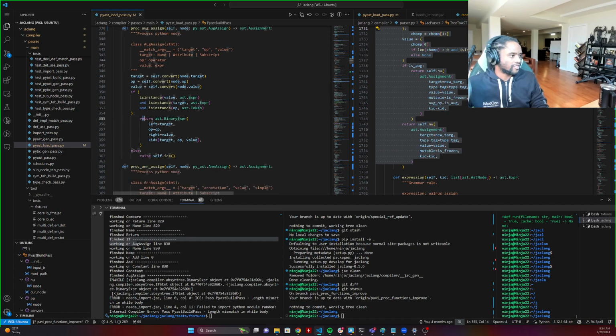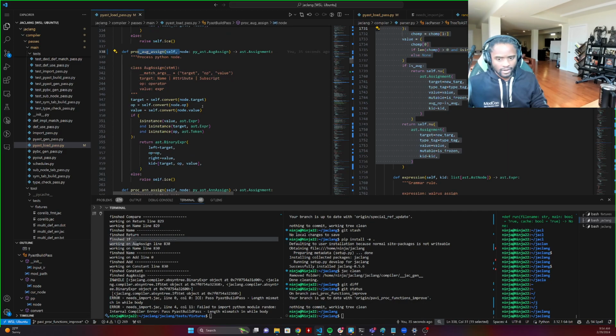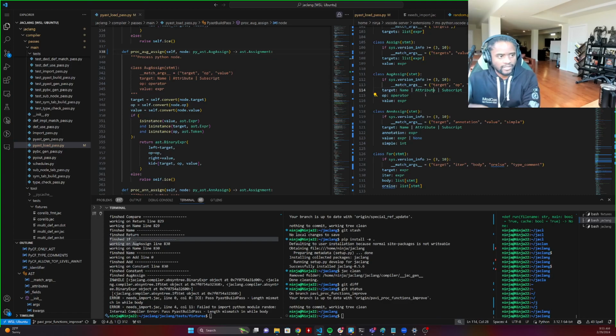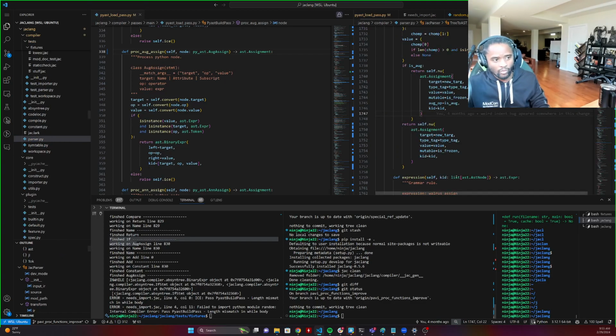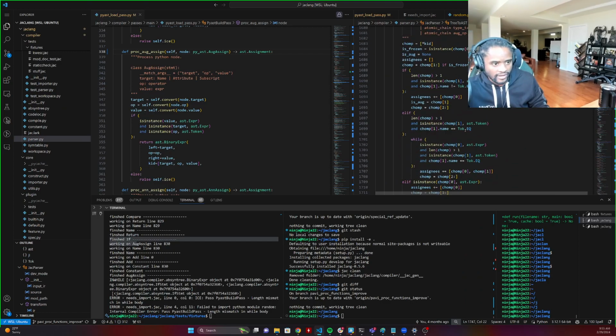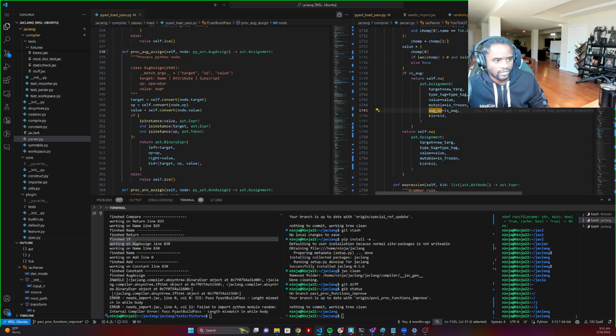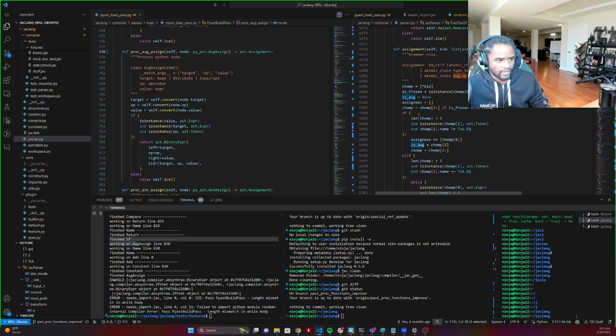So wait, this isn't enough. We still have to change this, right? Is that what you mean? Yeah, but give me a second. We are in proc augassign, right? Yeah, just freeze this. The augassign node looks like this, and that is target, op, value. So we have to see what the kind of assignment is. One good tool is to look at, if it is an augassign, if it is this particular case, we're probably going to chomp an augop somewhere. I should make these names homogeneous, but isog is here. So you can go to that, right?